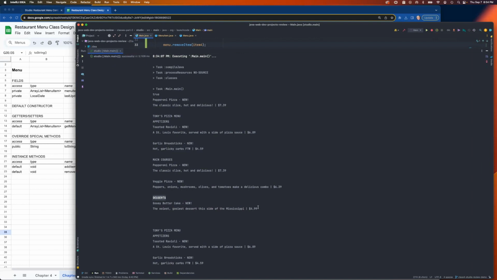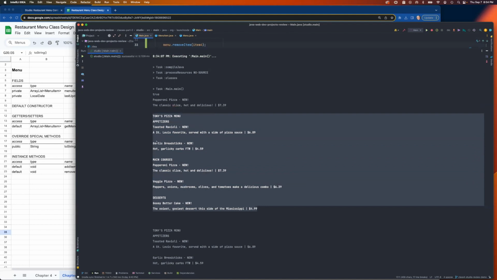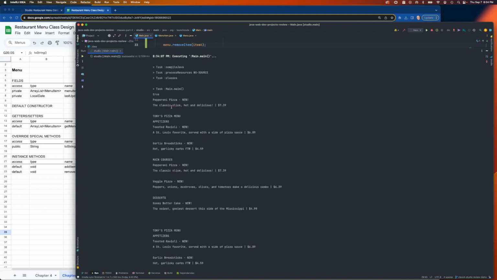So you can see how we were able to make use of the toString method for each individual menu item within the toString method that produced this entire thing. It went through and found all the appetizers, it went through and found all the main courses, and we used that StringBuilder class to iterate through and add a little bit at a time to these objects, and then put it all together into one big thing to return from toString.